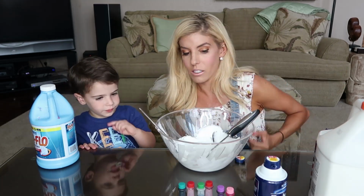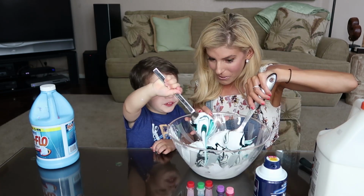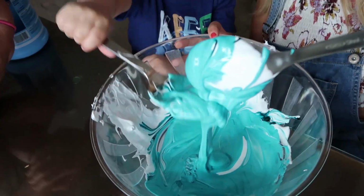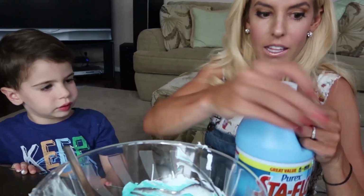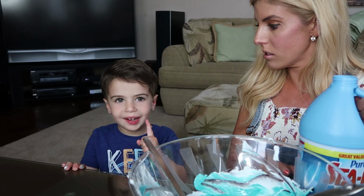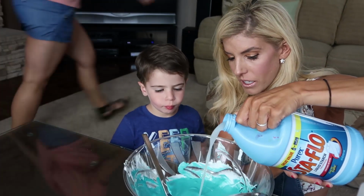Now we get to pick our color. What color? Ooh, okay. Awesome. Now we need to mix it. Be careful, you don't want to get the dye on your hands yet. Teal. You're adding the activator. Now this is the magic stuff that will make the slime, okay? Have you ever seen Zoolander? Yeah. What face do they make? Okay. Yeah! Because next, now watch this.